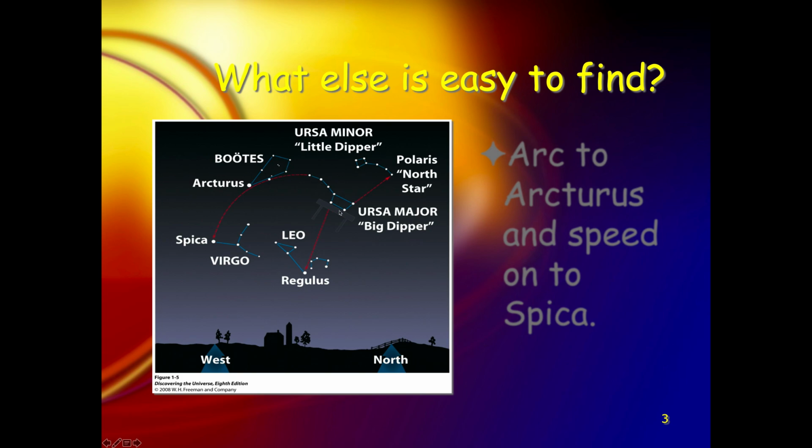Once you've gone from Big Dipper, pointer stars, to Polaris, you're now in the tail of Ursa Minor, or the Little Bear, often referred to as the Little Dipper. And one thing I will say is the Little Dipper, I think, is more difficult to find than the Big Dipper. The stars are a bit dimmer. And if you do find the Big Dipper, see how this is like getting poured into from the Little Dipper. As we make our way throughout the evening and these circle around Polaris, the pole star, they're circumpolar. But it's like the Little Dipper is always pouring into the Big Dipper, or if the Big Dipper happens to be positioned above the Little Dipper, it's pouring into the Little. So that's sometimes an easier way to find it.